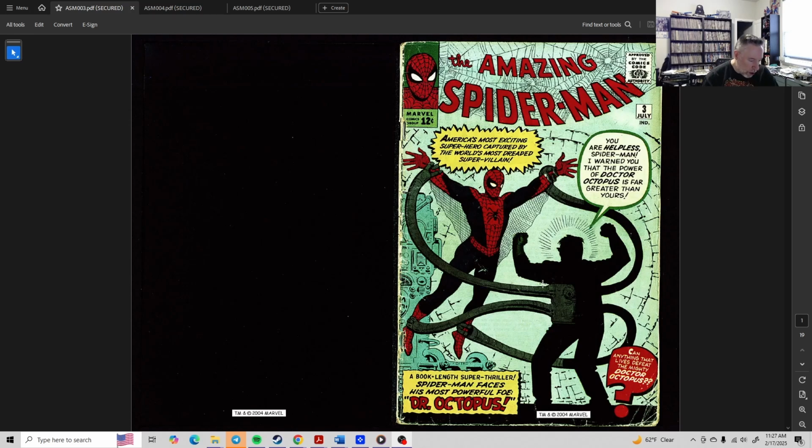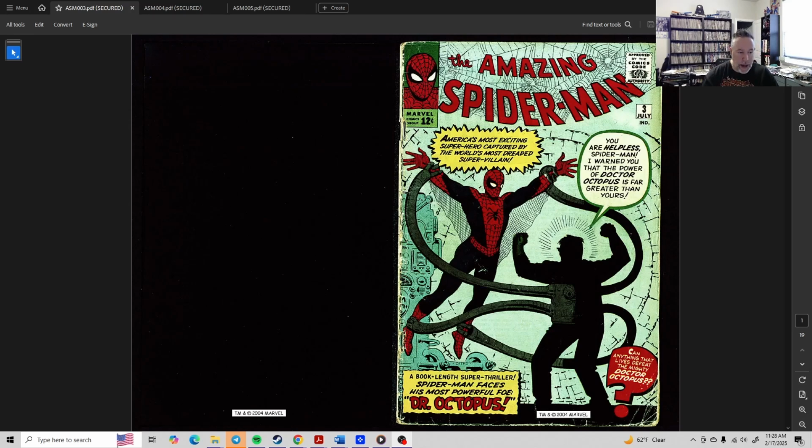What else? The green word balloon, interesting. We, as modern readers who are familiar with the character of Doctor Octopus, whether in movies, cartoons, current comic books or newer comic books, video games, you name it, we associate green with Doctor Octopus. Usually the character is portrayed in some sort of green outfit. Even this glove here has a green hue to it, and the word balloon is green. We'll see what happens when we open the cover.